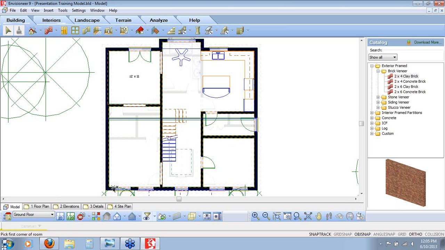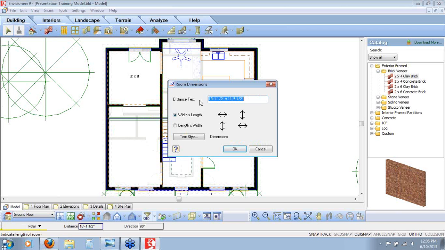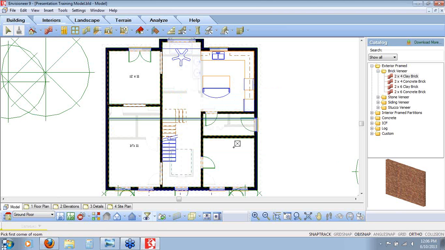So I would take myself down to the next room, pick in a corner, pick across the room, pick up into the room for the length and the width, label it how I'd want to. So if I want to get rid of all the inches and just go right to feet to simplify the dimension, because remember, the more you simplify it, the easier it is for the average homeowner to understand. Click OK, and it'll be labeled as well.